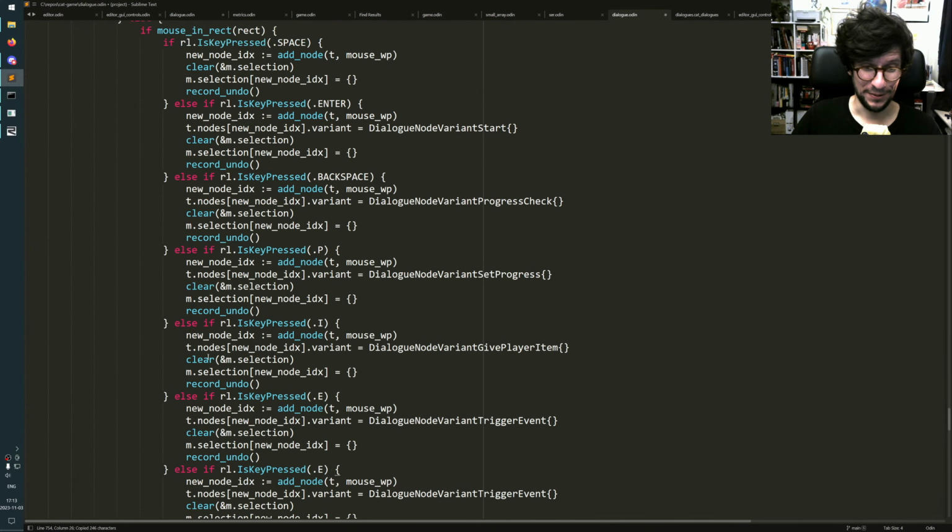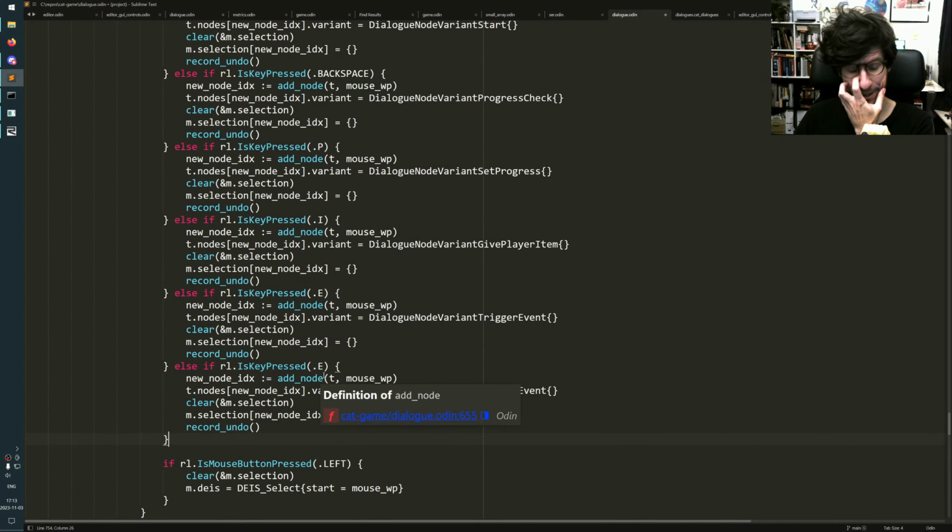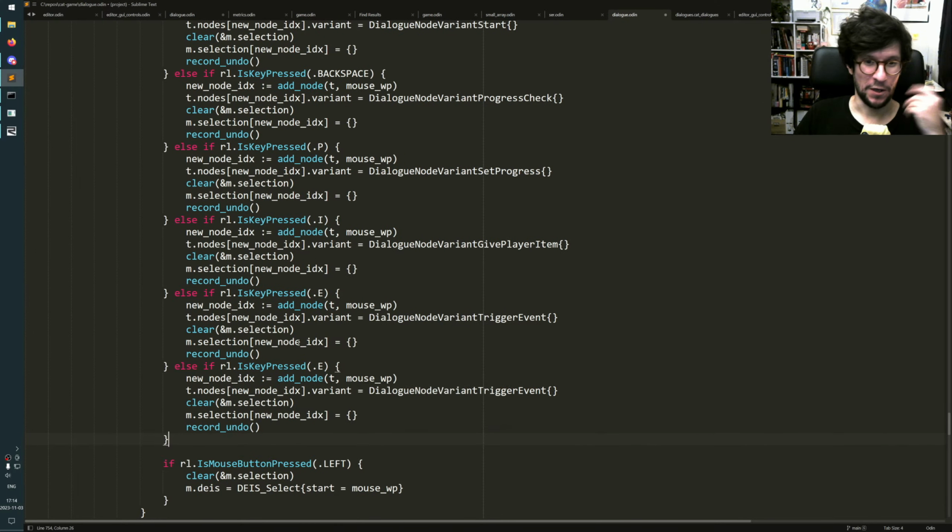Because I was like, oh, I need to make a context menu. I have never made a context menu in this game for the editor, and that's annoying. But I could probably have it so you press space and then a menu appears where your mouse is, and you just choose a node type and you're done.